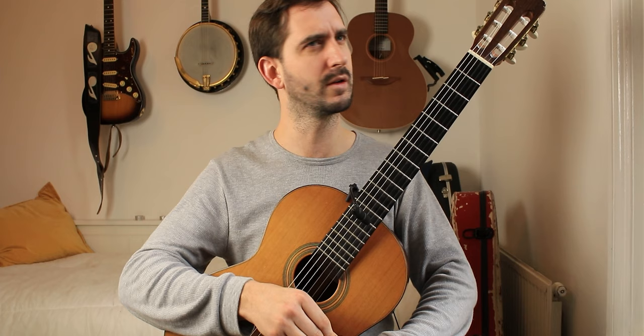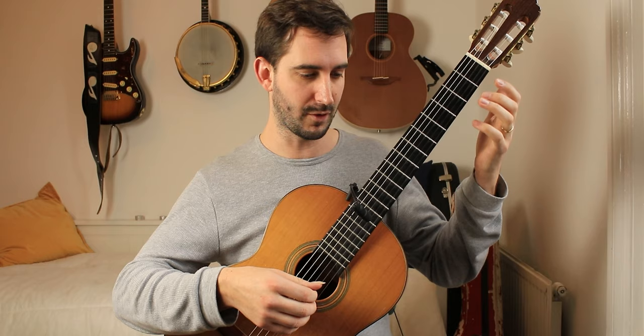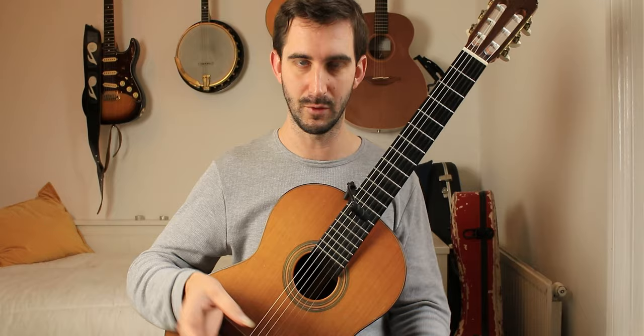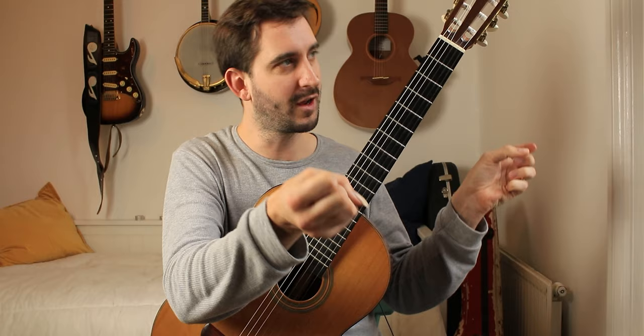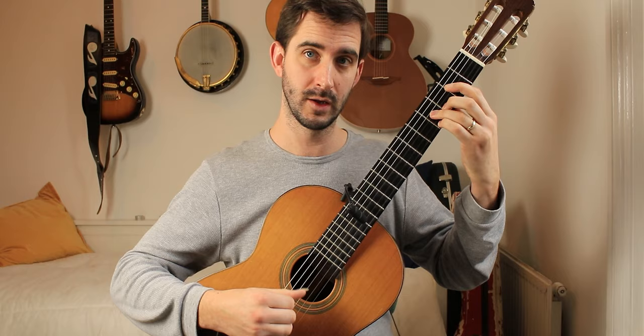It makes more sense harmonically, in my opinion, because we've got this kind of shift temporarily to A major, like in bar 6, 7, 8, 9, 10. And the best way to get to A major is via a dominant seventh chord on the fifth. So if the fifth of A major is E, and this is the key of the piece, E major, but with this quick change to A major, it makes far more sense to play a dominant seventh chord with a D natural, which is outside of the key, than a D sharp.